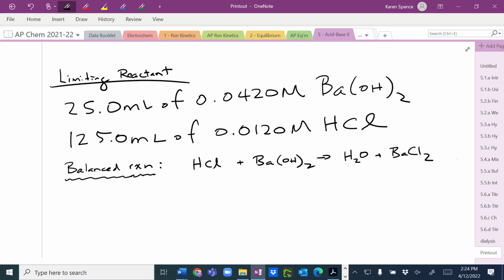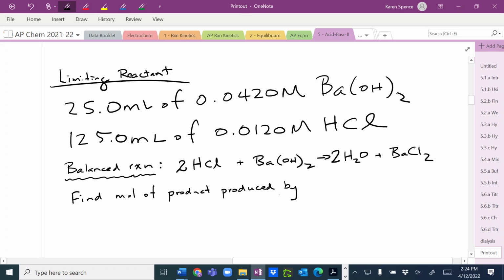Now, one thing when you're doing acids and bases, if you want to balance it, you must have the same moles of hydrogen as hydroxide. That's an easy way to balance acids and bases. So what should I do with my HCl so that I have the same number of hydrogens as hydroxides? I'm going to put 2. And if I have 2 hydrogens, that means I'm going to have 2 waters, because I'll have 2 hydroxides and 2 hydrogens, which is going to make 2 waters. So to find the limiting reactant, find the moles of product produced by each.